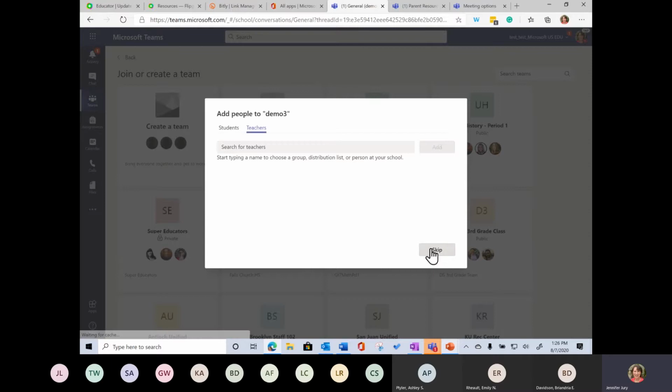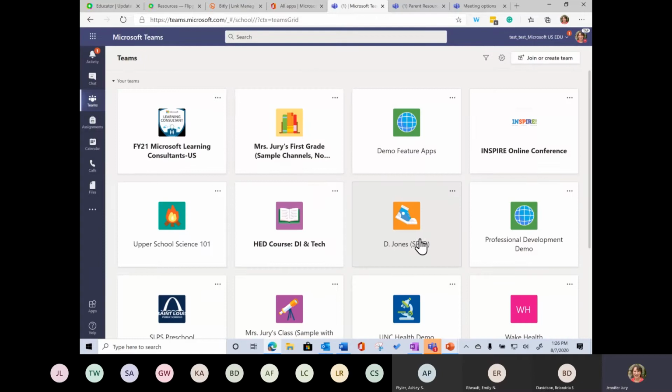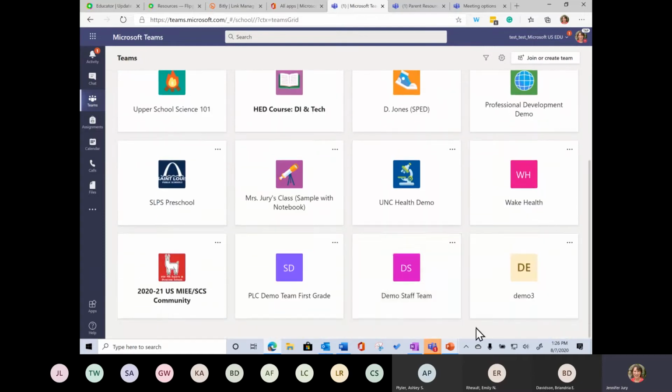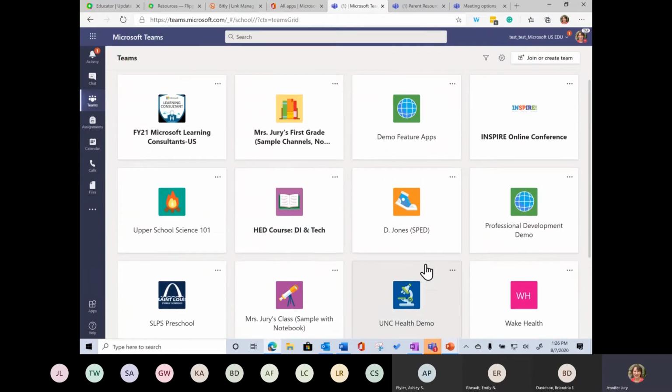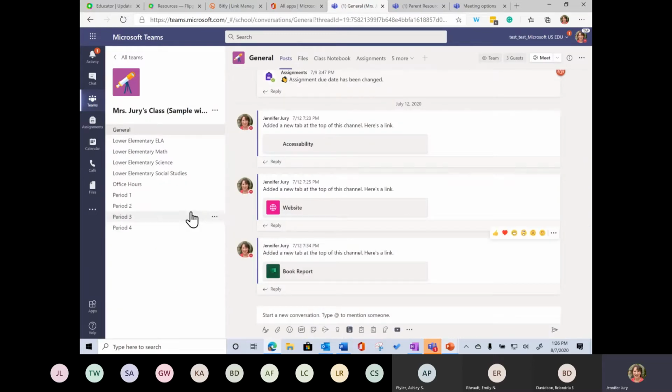team. I'm going to skip the next step because I want to move to a team that I've already created for you. So if we look here, I'm going past it here. Here we go. This is a notebook that I've divided kind of in a lower elementary and an upper elementary. So it depends on how your class is configured. If you switch for subjects, if you don't, that'll be up to you.